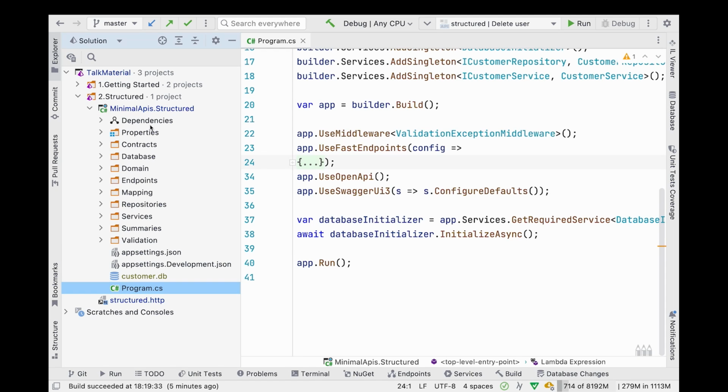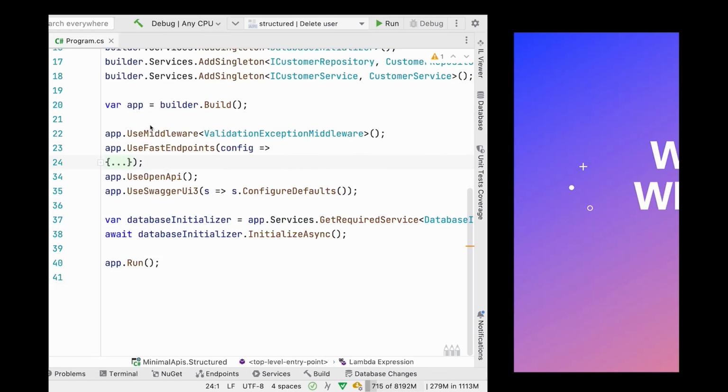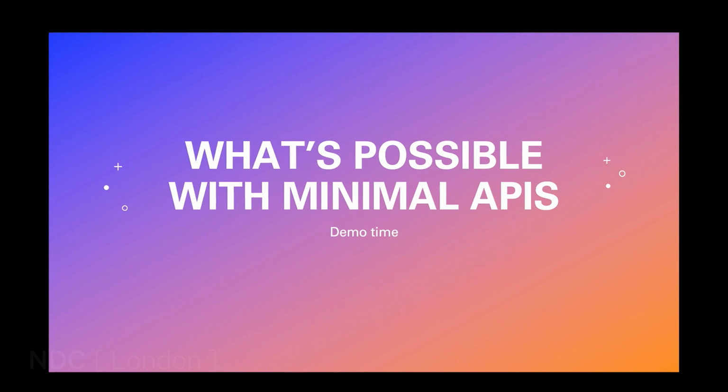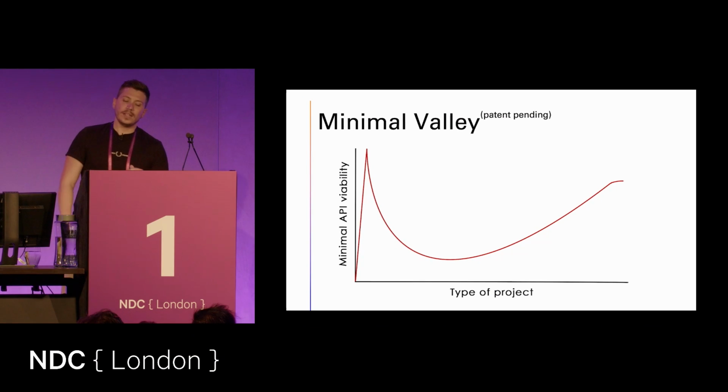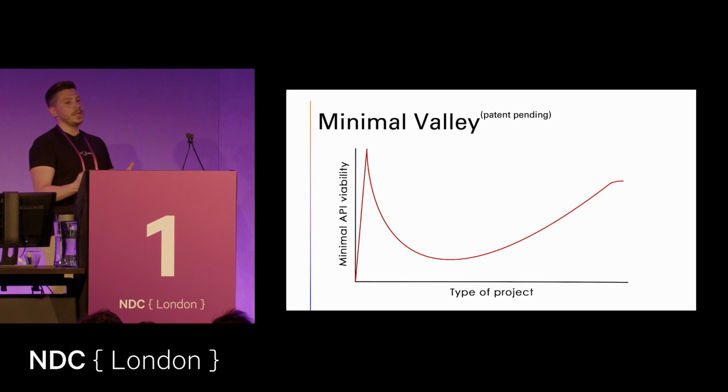Now, you might think that this is too much, this is a lot, this is bloated. However, it is the path I chose, and it is the castle I decided to build. And that's my choice, which is what minimal APIs are all about. So, back to this. Let's talk about something that I call minimal value.